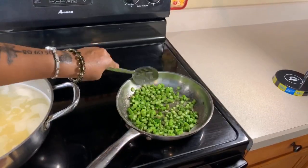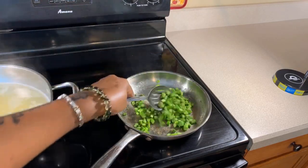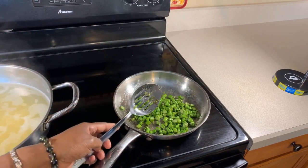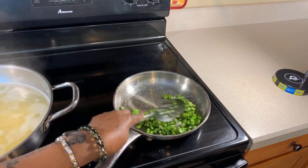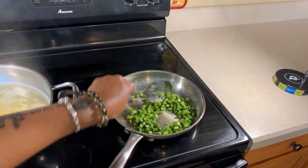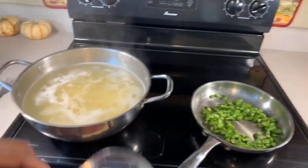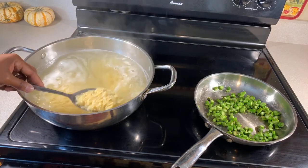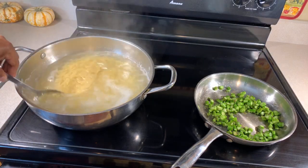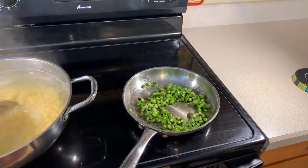Okay, everyone, let's take a peek in at our amazing asparagus, and they smell so good. I don't know about you all, but I love the taste of asparagus. I did the dish the other day with the baked ravioli, the baked pasta, and I had leftover asparagus that was nice and fresh. So I figured, why not use it? And like I said, if you're not a fan of asparagus, use some corn or peas. Look at that. Ooh-wee! Just a few more minutes and this will be perfectly done. My word, I'm so excited and my mouth is watering and my stomach is rumbling.